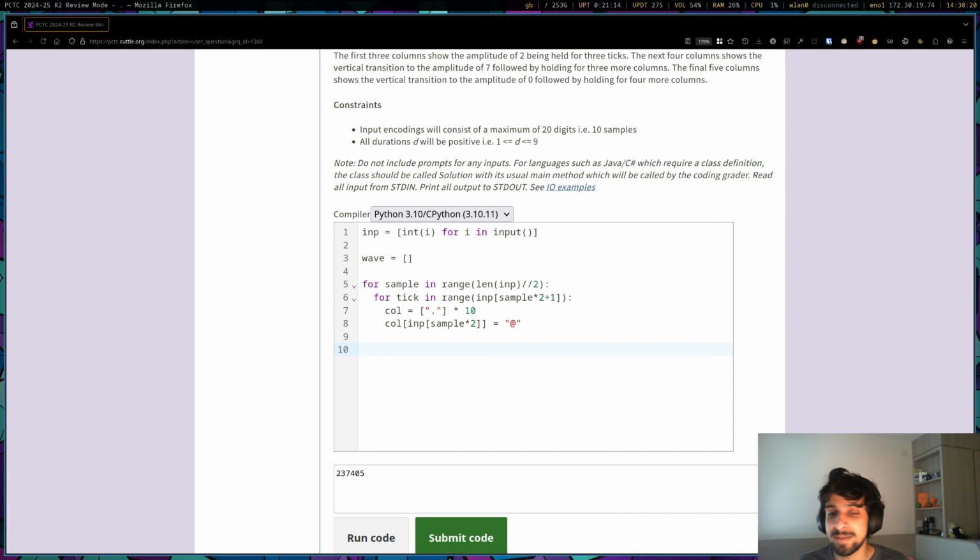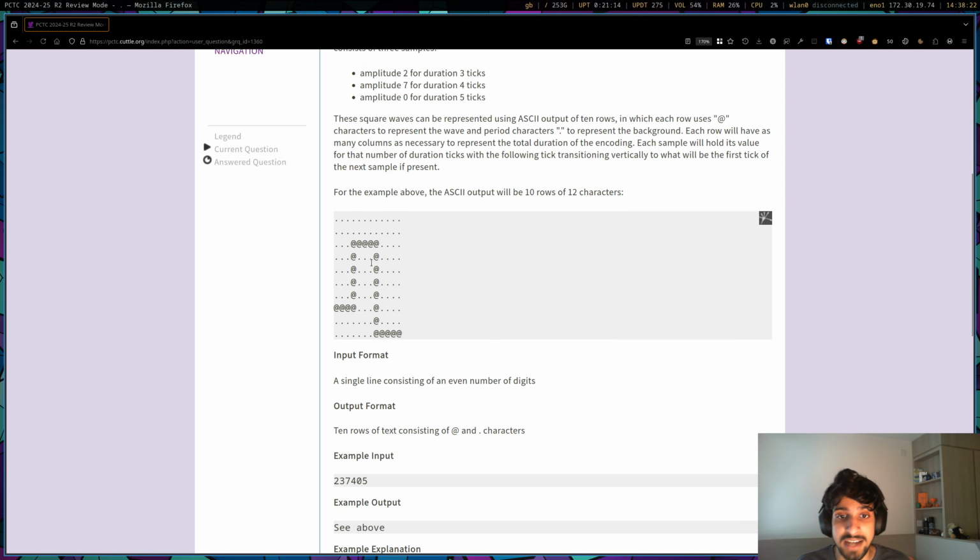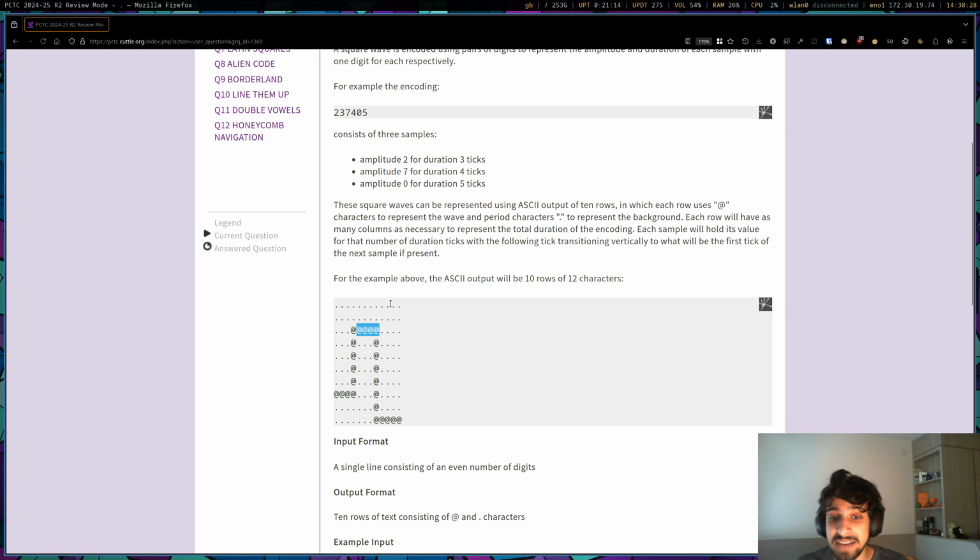So yeah, we made pretty good progress there. Now the next thing we want to look at is this vertical transition between consecutive samples. But there's a slight caveat, which is this vertical transition basically only exists at the start of the next sample, and it only exists after a whole sample is complete. So it only exists basically here and here. It doesn't also exist at the start over here or at the end over here.